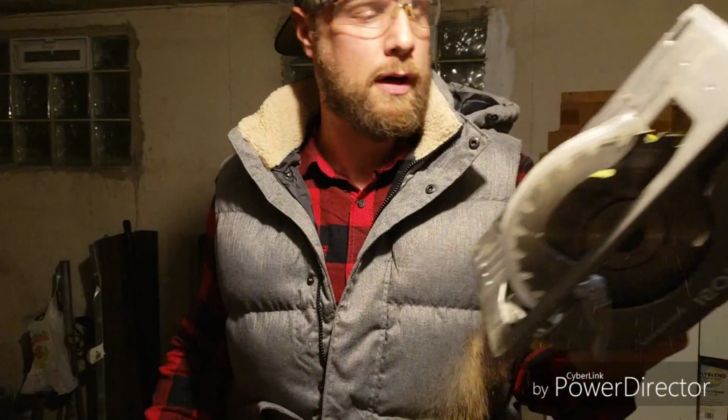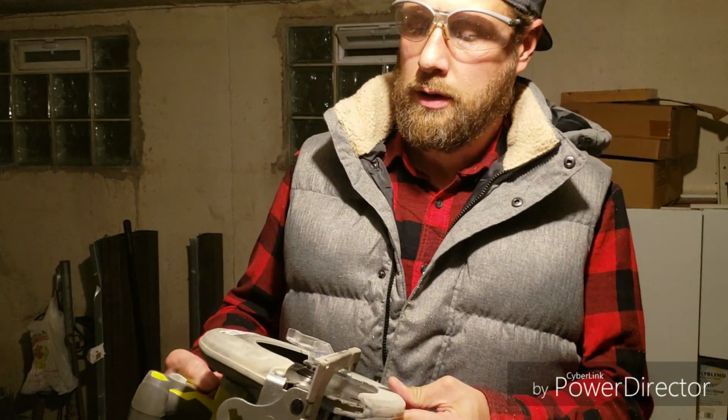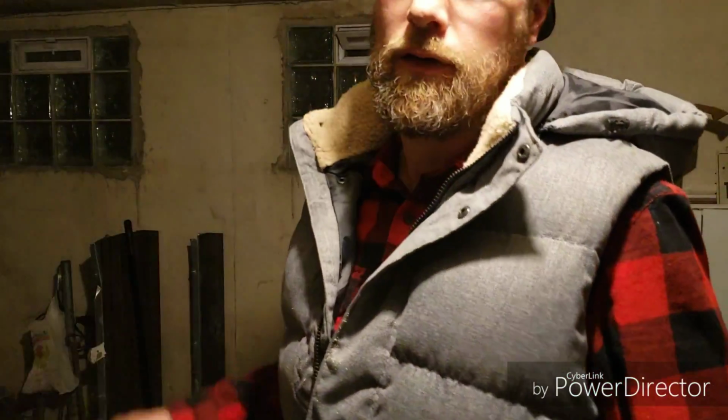After a little bit of use, I have to say this thing is pretty good. Can't wait to use it on some real jobs I've got to do. This is definitely great. It completely replaces a corded circular saw.